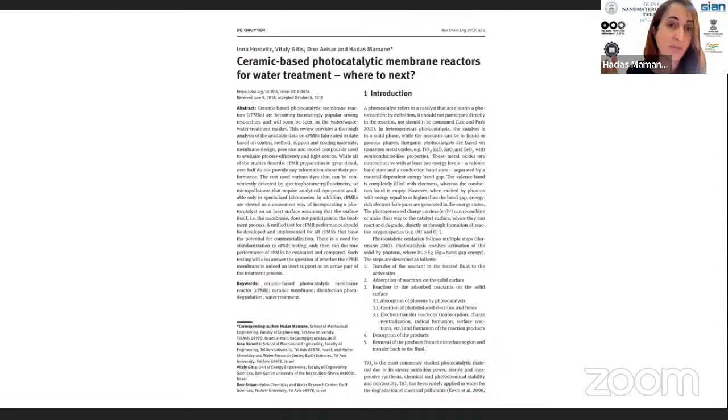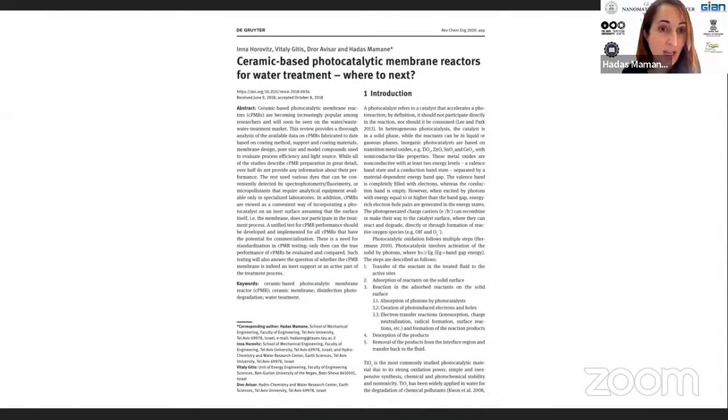into different types of coating materials, different types of coating processes, different types of supports, and which light was used. Not only which light was used, but also, even if most of the studies provided the power of the lamps, for example, if they used a UV lamp, they would say, we used a 40-watt lamp, they didn't have any measurements of the incident irradiance. They didn't quantify the amount of photons used for the degradation process.